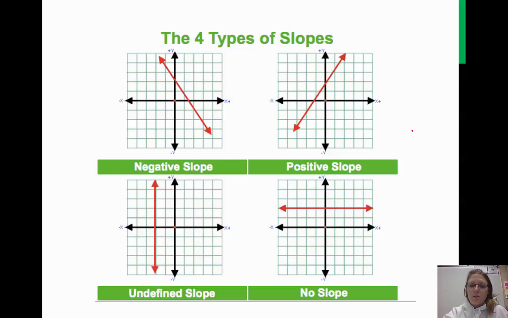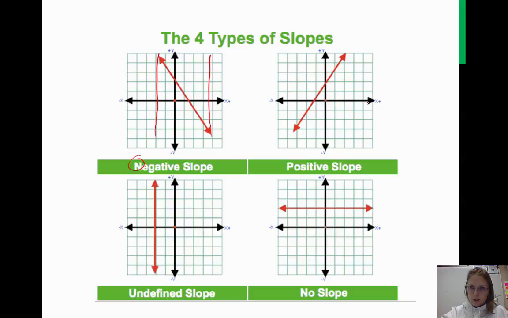There are 4 types of slopes that are possible with a line. If you notice, we have this slope right here. It's called a negative slope. One way I remember that it's negative is if I were to make 2 parallel lines at the beginning and end of it, it forms the shape of an N, which is the start of negative. Hopefully that can help you remember that anytime you can make an N out of the line, it's a negative slope. This one is a positive slope.